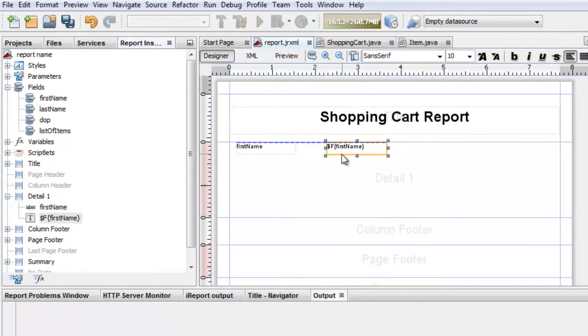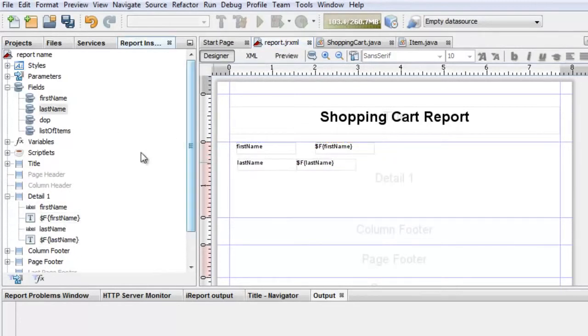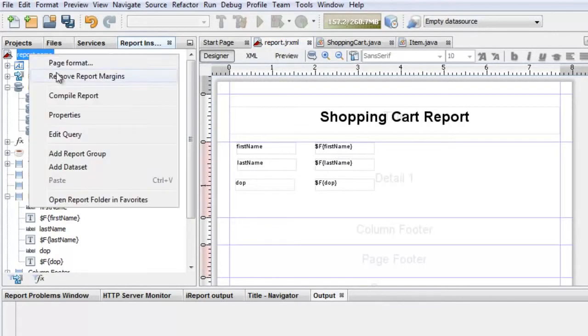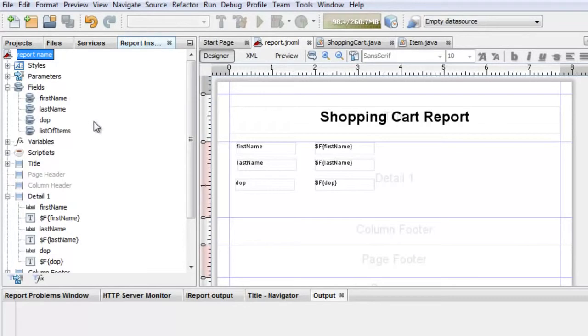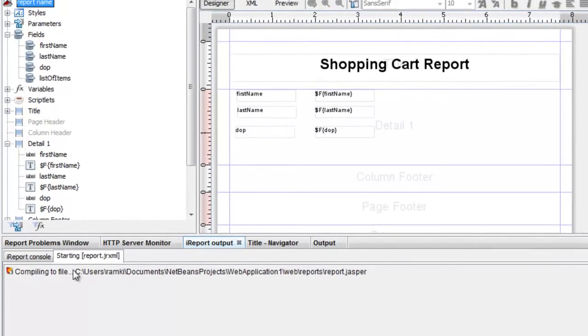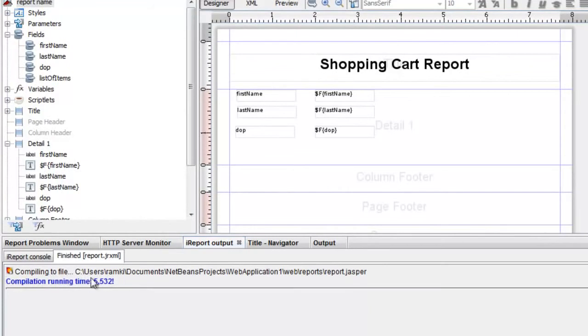So first name, just align it, last name, DOB. Now I put only three. I am going to put list of items later. We'll add it later. Now compile the report. So right click the report and compile. When you see the iReport output, our report is compiled.